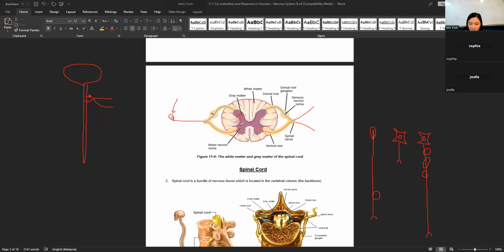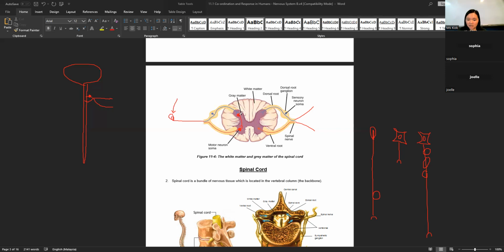And then the cell body is here. The cell body of the relay neuron is here. The cell body of the motor neuron will be here also. As I said, the cell body doesn't have myelin sheath. So the cell body will not be white. If it's not white, then it will be gray.